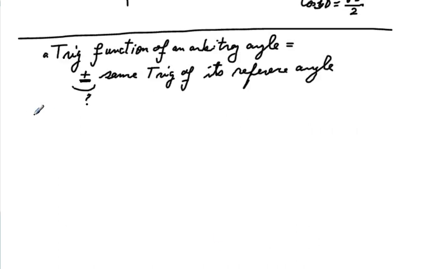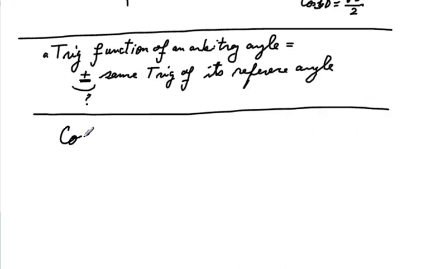Let's go ahead and try something else. Suppose I ask you cosine of, say, 330 degrees. Which quadrant do I happen to be in? How much is left to make it to the x-axis? Tell me where to stop. Do I stop here?